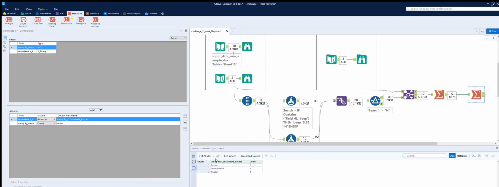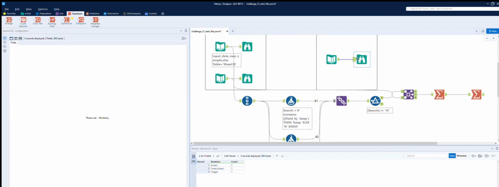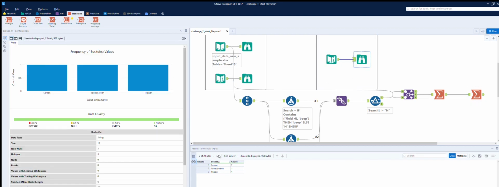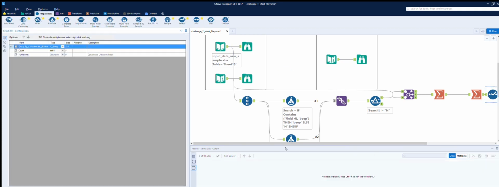we've now got screen 7, tone screens 1, trigger 1, which is what we've got here. They just need to be called buckets, open bracket, close bracket, and count. So let's bring in a select, and we can rename this to be buckets, open bracket S, close bracket, and count is count already.